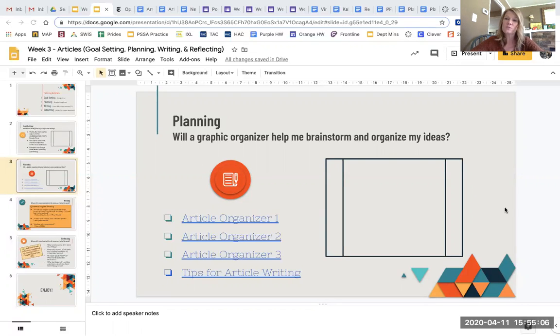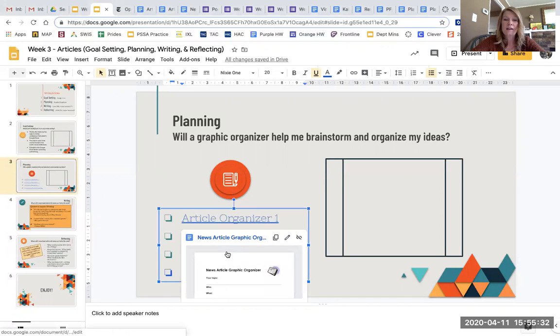This is an optional step. You might feel like your brain is overflowing with ideas and you'd just like to get started writing. That's okay. Sometimes that's part of the process too. But other times we might just need to pause and really think about what it is we want to include, what we might want to leave out, and what we're unsure of. So if you would need a graphic organizer, I have a few options for you here on this slide.